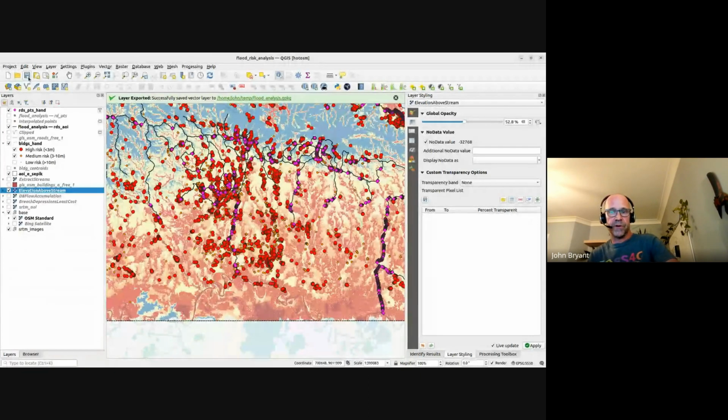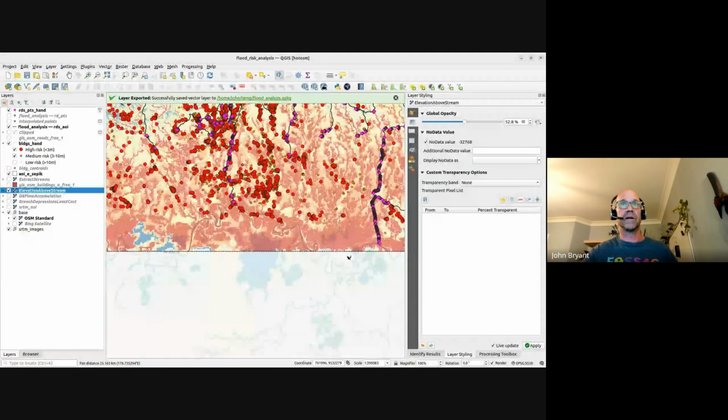We need to think about, would this be better if we had a high resolution DEM? So maybe if we were working in more localized areas, if we had high resolution DEMs, we might get better results. Question to ask, so where there are concentrations of vulnerable buildings, is it because we've mapped more buildings or is it because they're more vulnerable? I'm noticing there are big areas in the south here that I don't see any buildings at all. Is that because there aren't any buildings or we just haven't mapped them?